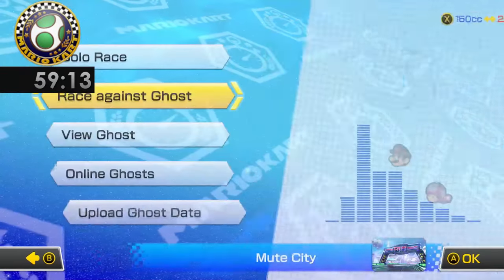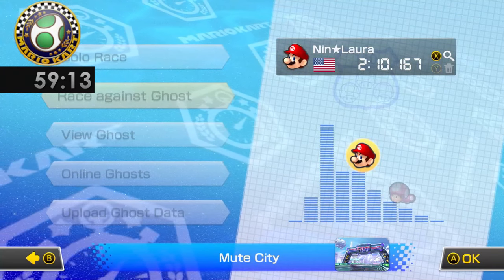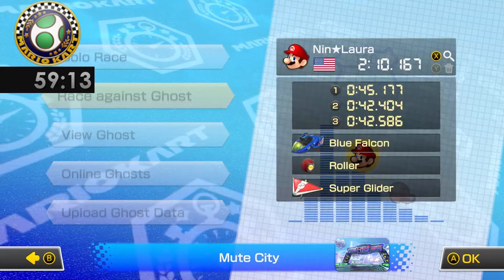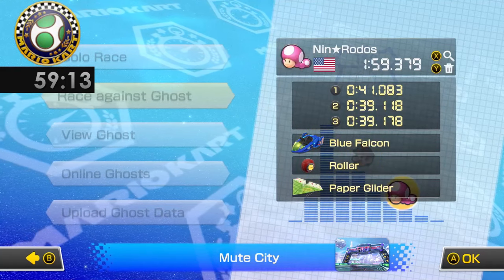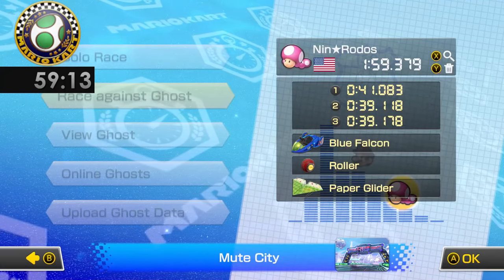And finally, Mute City. Laura had a 210.167 on Mario Blue Falcon, and we improved it by a little over 10 seconds with a 159.379.